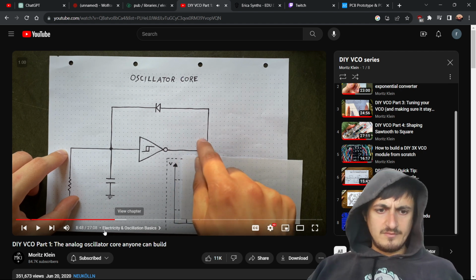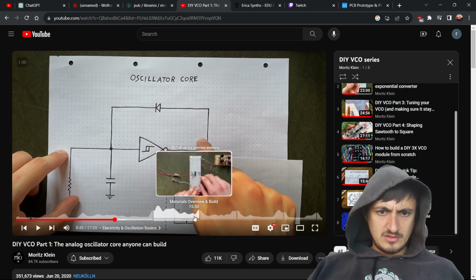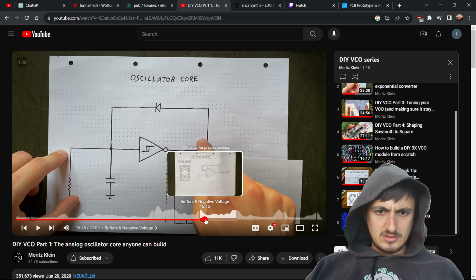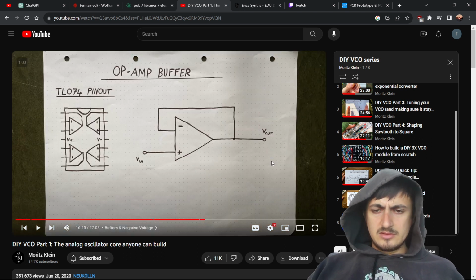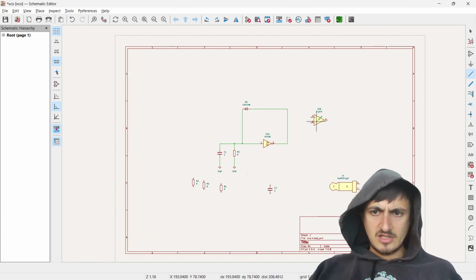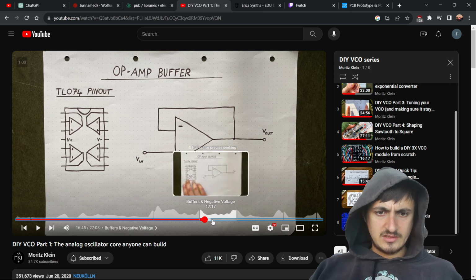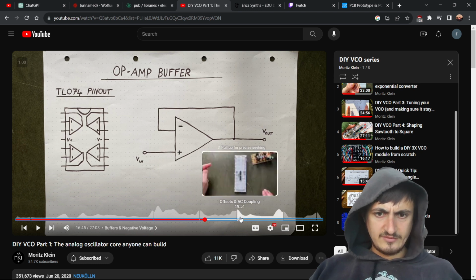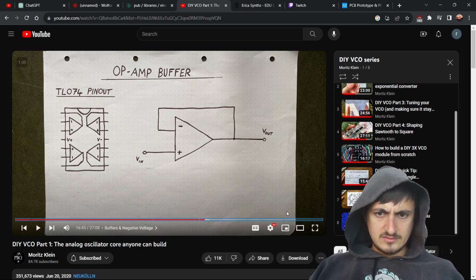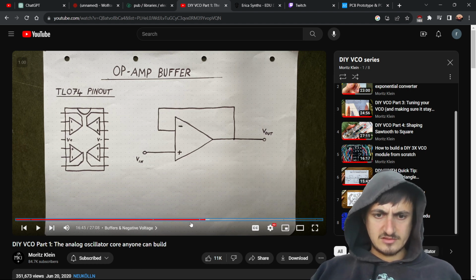Then we need the buffer. So I forget how to do this part. Here's our op amp. And we need to figure out where do we connect it into the circuit. Does he have a diagram of that? Oh, and then we need a voltage divider. Okay, so that's what the two resistors are for.